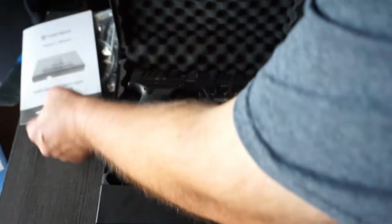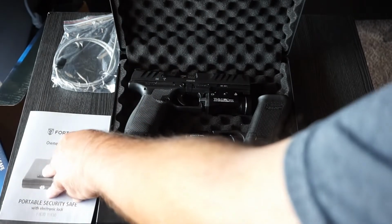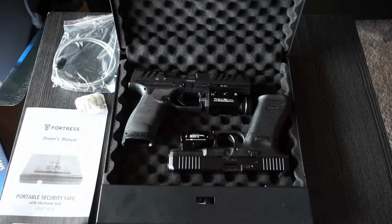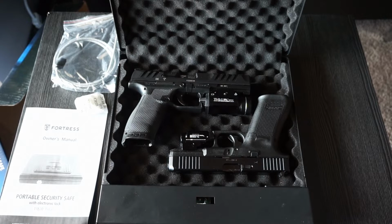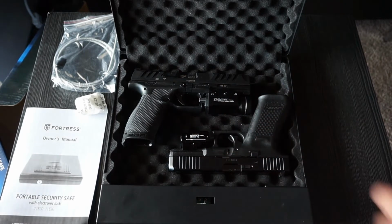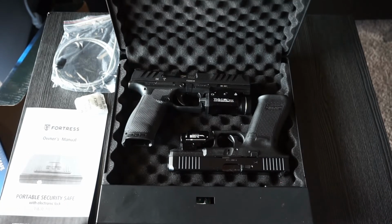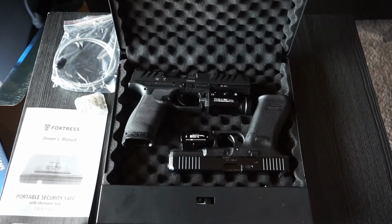So again, Fortress portable security safe, model 11E30. It is $89.99 over at Scheels. Now they've got cheaper options. You can get a simple lockbox for 20 bucks. I think they might have something for around $79 or $69, but it was not this size, and this is going to be absolutely perfect for what I need. So that's it, guys. Thanks for checking out my quick little unboxing and introduction to the Fortress large portable security safe.